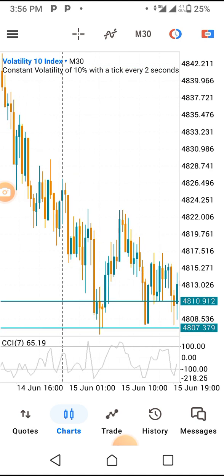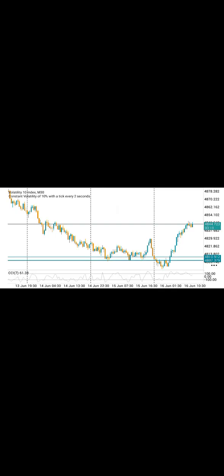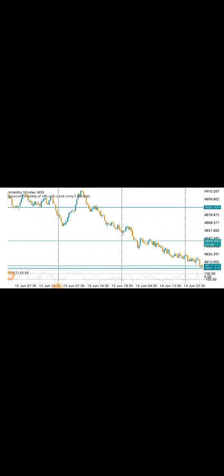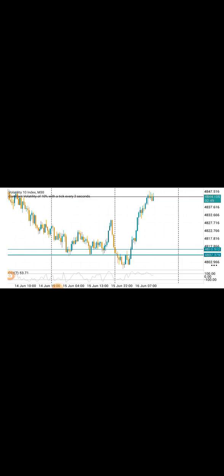So I want to give us a walkthrough on this app. The way I use it, and the way that is best to use it, is to bend your phone. When you turn your phone like this, it now looks like a laptop, so you can see very well. You can scroll front and back and see your previous price movement, because there's no way you will analyze your market without checking your previous price movement, so that you can know where price is headed.